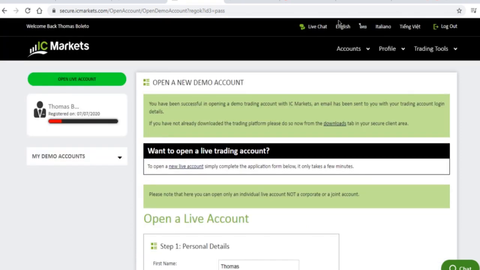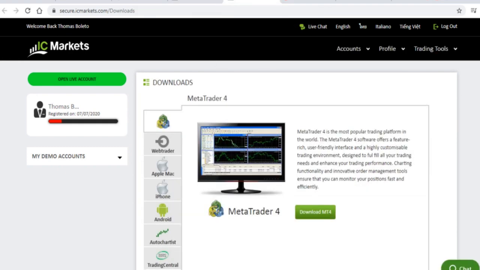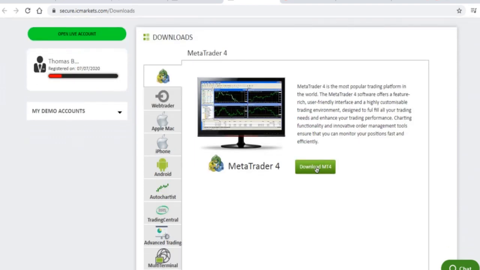I think everything is very easy. Here you come to that place, then you download the platform. You just click download, and it's going to download and you install it. It's not that hard, because I already have it installed. I think everyone here knows how to install anything.